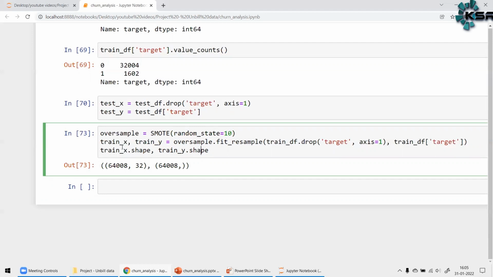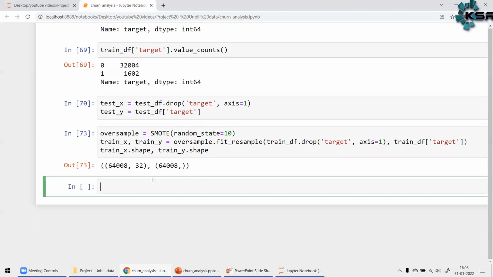So now I want to split this train data into train and validation. How do we do it? Just like how we have done earlier. Let me just say train_x and validation_x this time, and train_y, validation_y equals train_test_split.